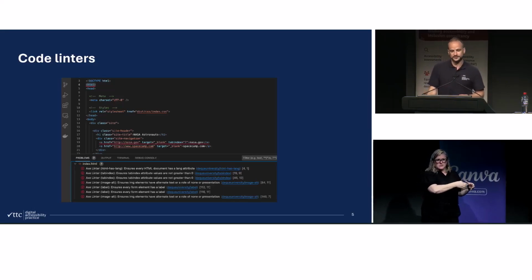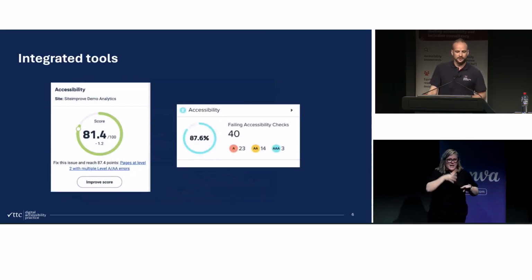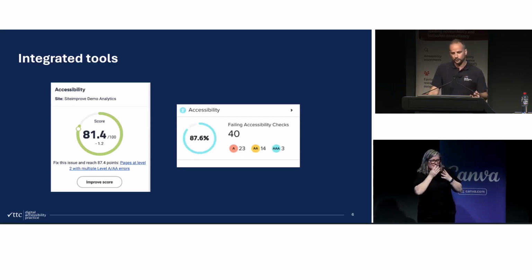Or there are embedded tools that could be constantly running on a website and give you somewhat up-to-date results, but they all work in a similar way.